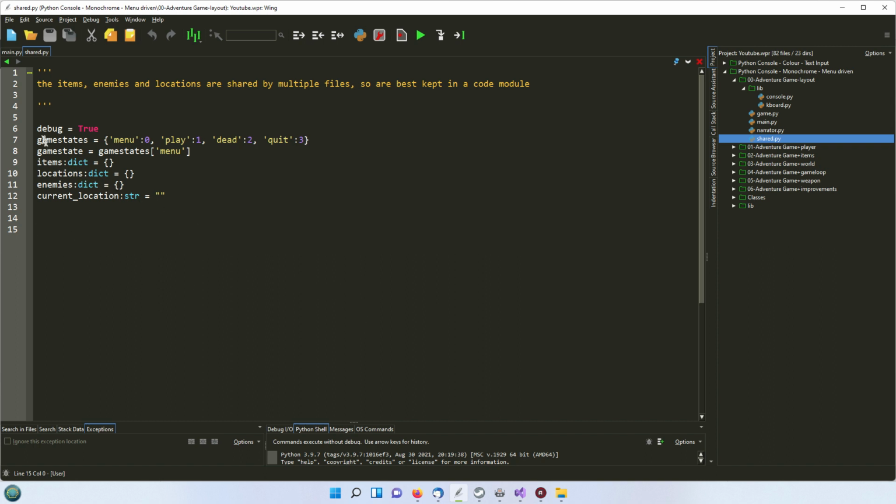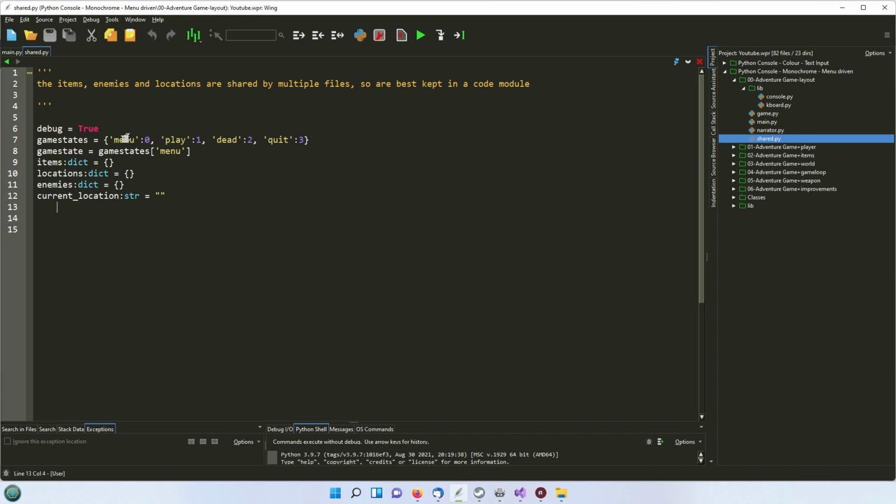And I've got this dictionary called game states. Those of you who have done some Python at school or whatever will be aware of lists. Dictionaries are slightly different in that you are using a word as the index, and then in this case a number.